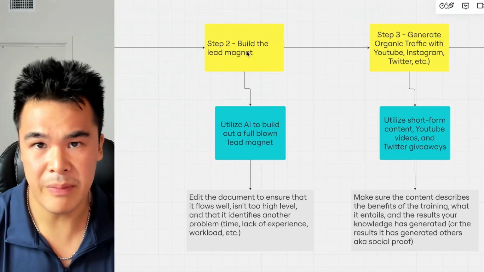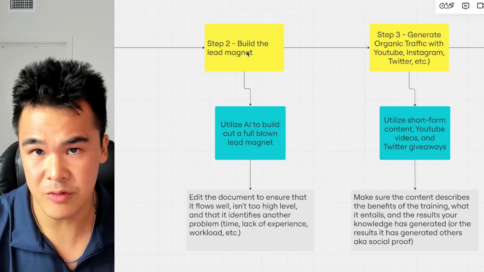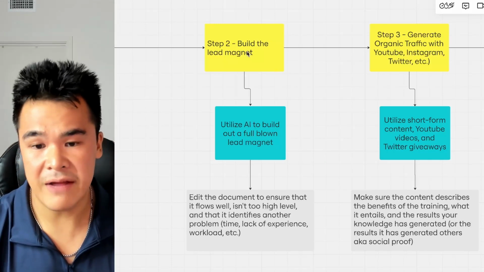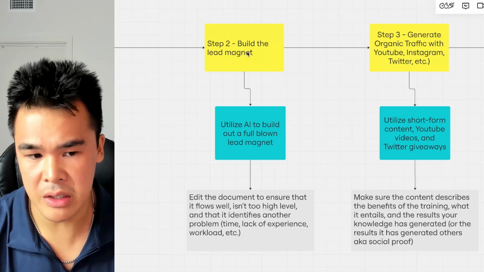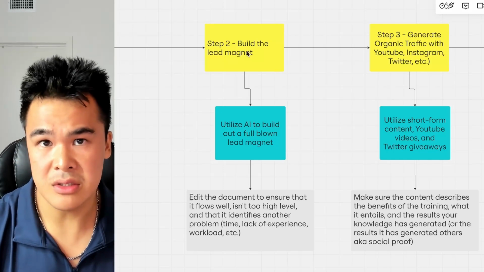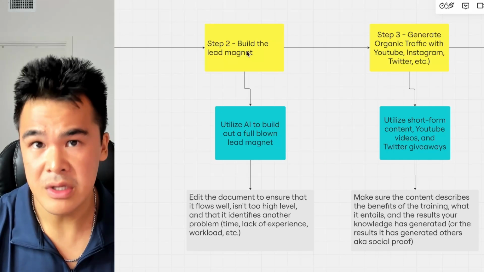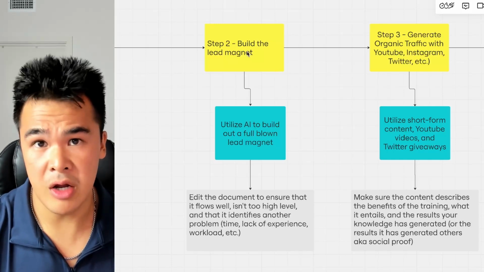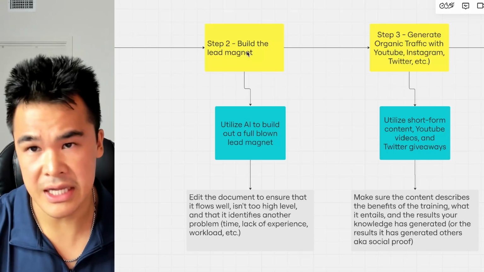So for example, by providing all this information, it makes the reader realize that, oh my gosh, this takes a lot of time, or maybe they don't have the experience, or maybe it's too much workload. And then from there, you just offer your product or service as the solution. So let's say for the course example, you make them realize it takes so much time to actually learn sales on their own. How about I just learn it from an expert, AKA you?